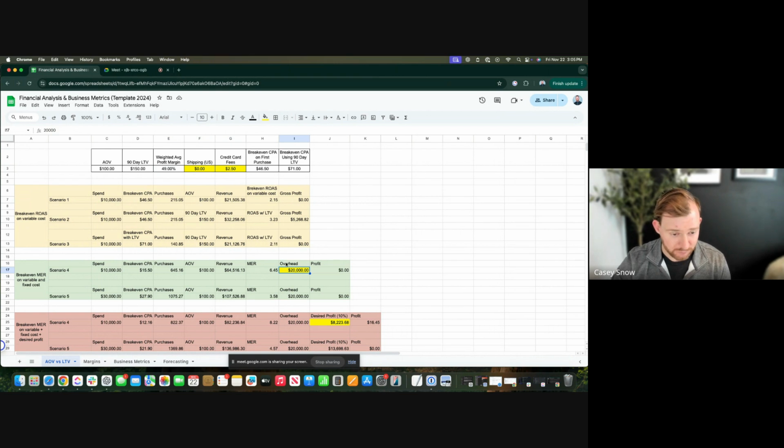From there, once you include the variable cost and then your fixed cost, you recalculate and say, all right, at that same spend of 10K, where do I need to be? With $100 AOV staying the same here, I need to generate this much, which is a 6.45 MER, or blended ROAS if you're only doing paid advertising.